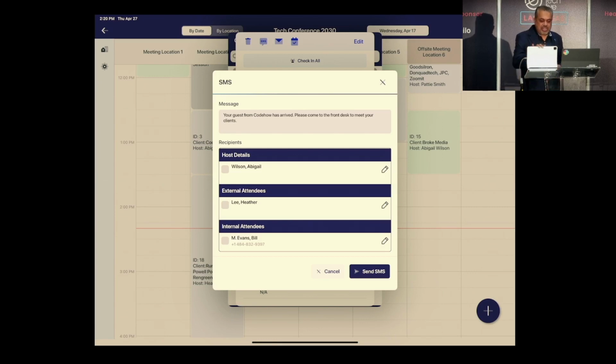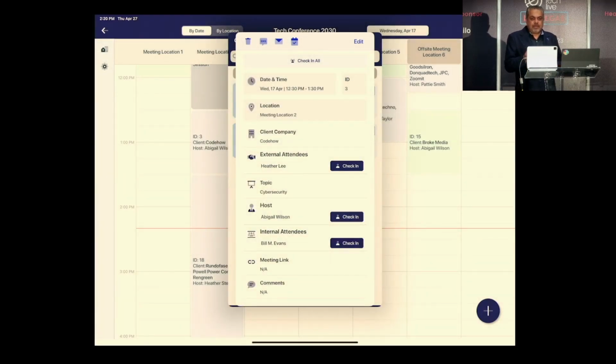At this point, you can check whoever you want to notify and then click on send SMS, and it sends the SMS only to that person. Pretty soon, we are adding the functionality to notify people not only through regular SMS, but also through WhatsApp and Slack channels, as well as Teams integration.